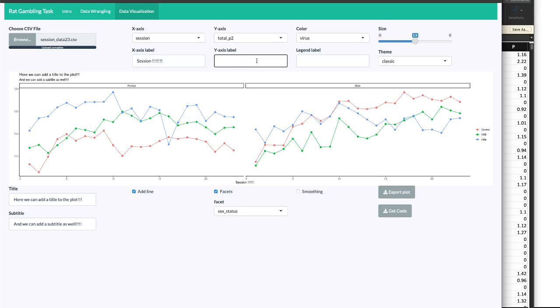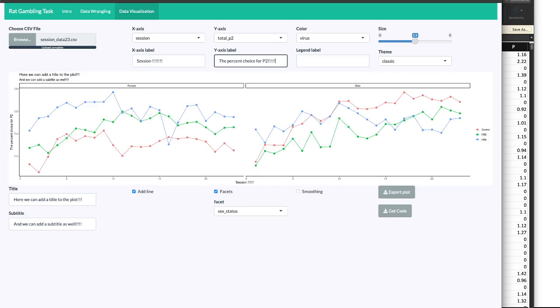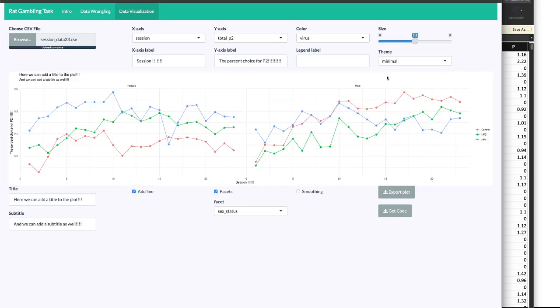And then for the y-axis, it is the percent choice for P2. I'll keep this empty. And then you can change the theme as well. I quite like the minimal, so I'll keep that.